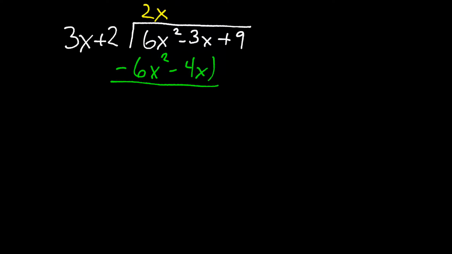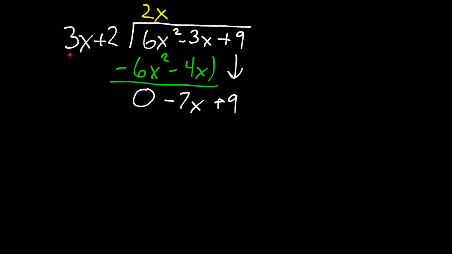And then we basically add them together. So 6x squared plus negative 6x squared gets me 0. Negative 3x plus a negative 4x gives me negative 7x. And then I bring down my next term. So I have negative 7x plus 9, and I need to use 3x plus 2. Sorry, I have negative 7x, and I need to use my 3x to get close to it or equal to it. And now we might be noticing, oh, I'm probably going to have a remainder here, because negative 7 is not a multiple of 3. So I can't go into it evenly this time, but we're going to need to get as close as possible.